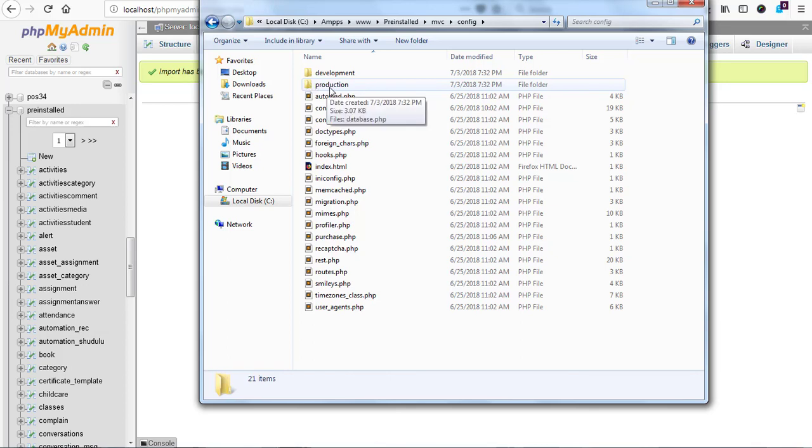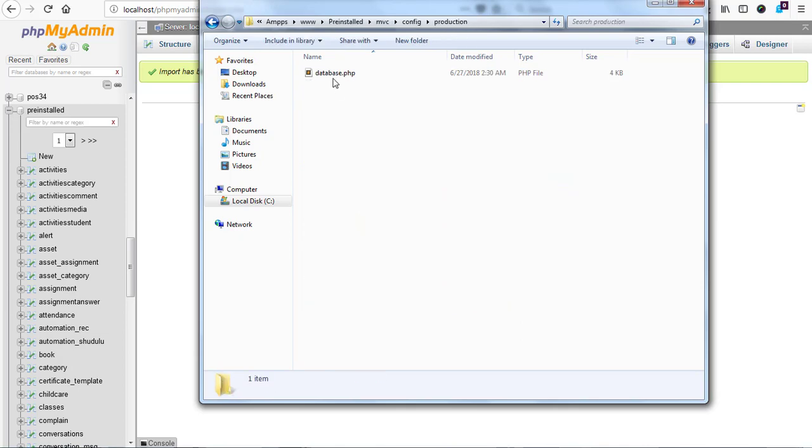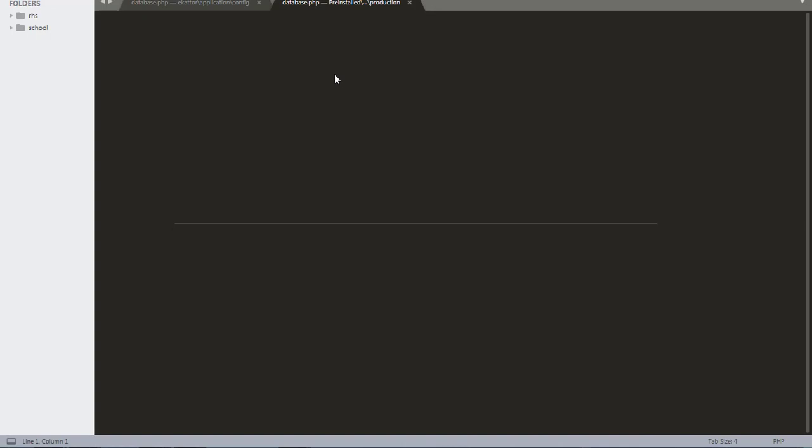If you're on a production platform, you set production. If you're on a development platform, you set development. But to be safe, let's just set both files, and the system will select which one to use to connect.